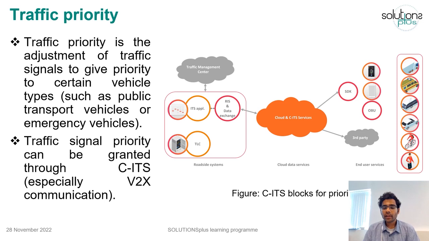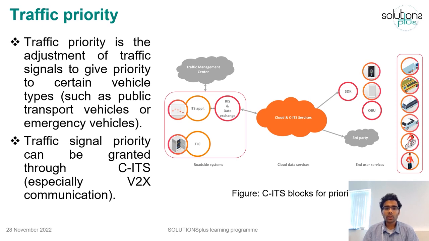The end users for priority can be public transport, cyclists, e-bikes, last-mile vehicles, and others. End users request priority at an intersection by sending their location to a traffic light controller and receive information related to the traffic status via an ITS application. Depending upon the level of importance, a priority can be either conditional or unconditional. Once the request is validated, end users receive information about the traffic light status — such as time to red, time to green, and speed advice — to ensure they can drive through on green without stopping or decelerating.